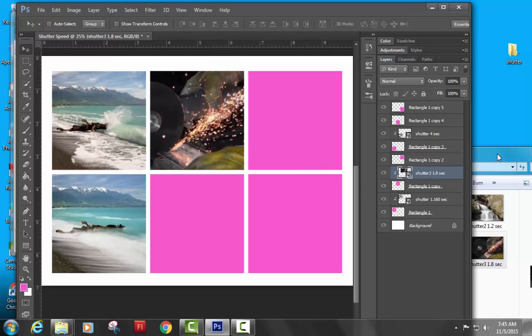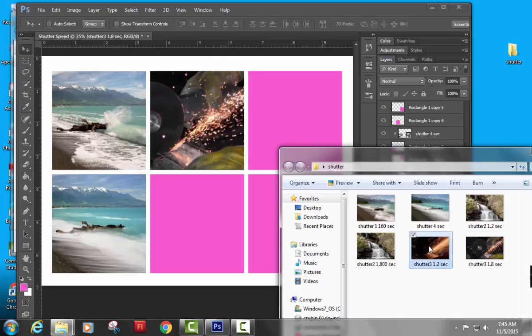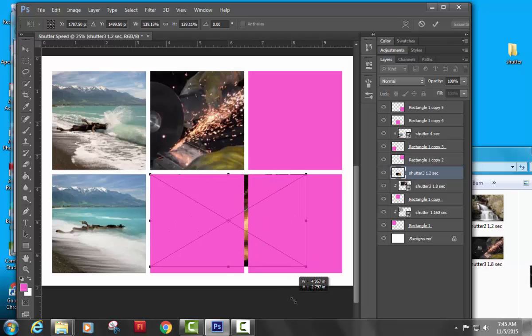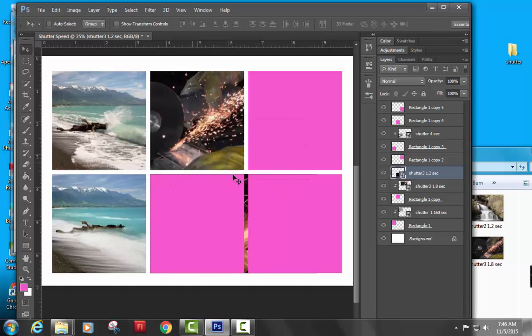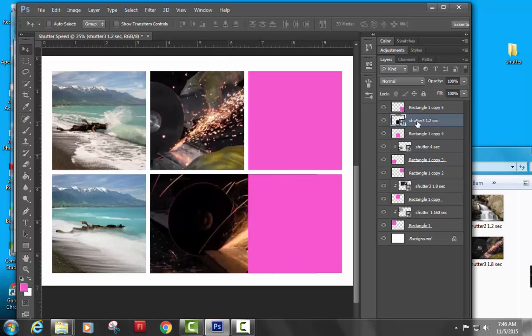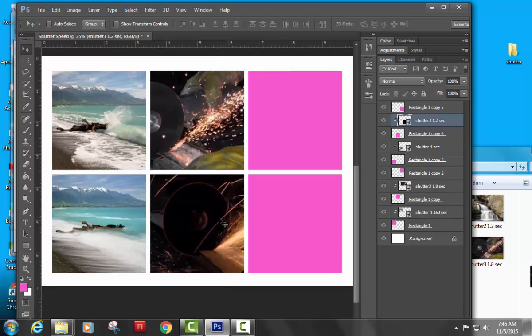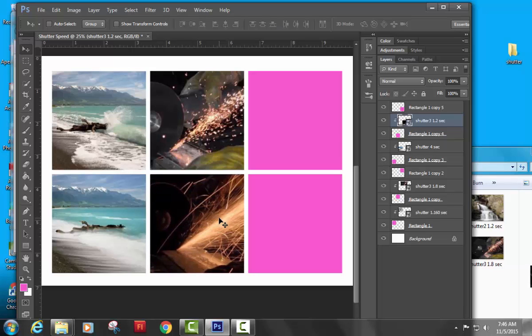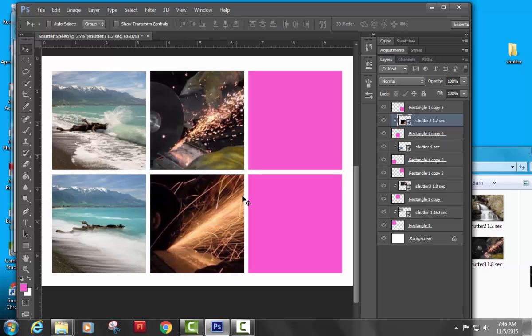Okay, I'm going to do one more. Let's drag this on. Again, this will be the same subject as the one right above it. Only again, I'm showing it at a different shutter speed. I'm going to place the image. I'm going to drop it down here right above the bottom center. Right click, create clipping mask. And then again, I'm going to slide this over to the left so that it really shows how my adjustment in shutter speed affects the image.